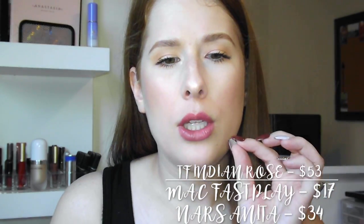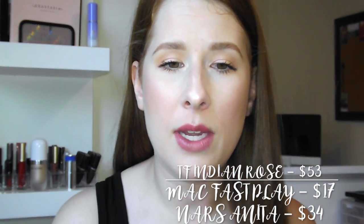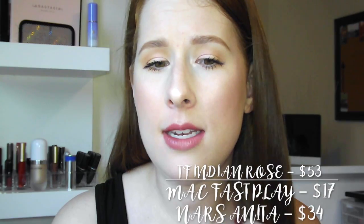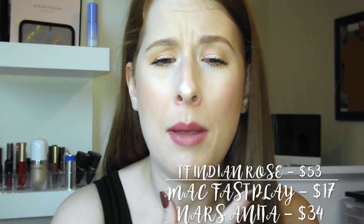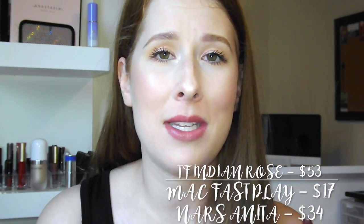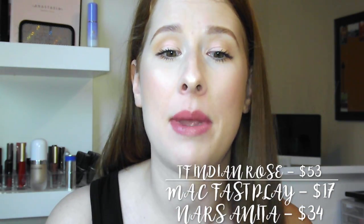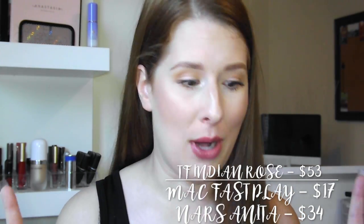They also do look a little bit more similar in the sheen, whereas MAC's doesn't have as big of a sheen. I don't know if you guys can tell, but I can see a little bit of a color difference on my bottom lip. But really, if I walked out of the house, I don't think people would be able to tell that I have 3 different lipsticks on my lips right now. They are very similar. The finishes are pretty similar. The thing that is different is the price tag.